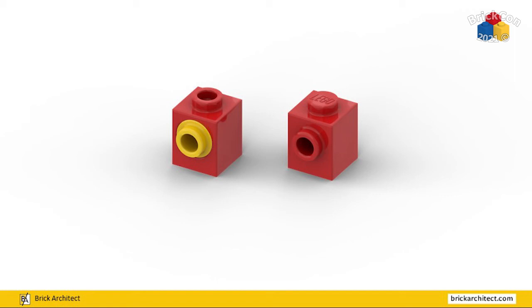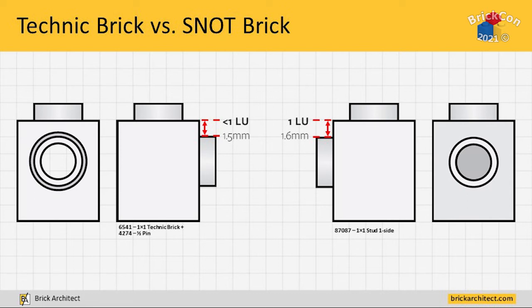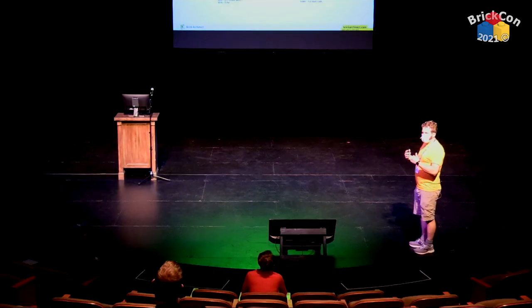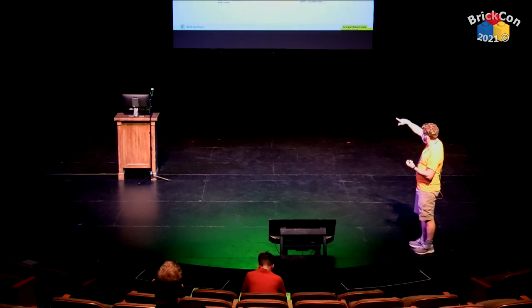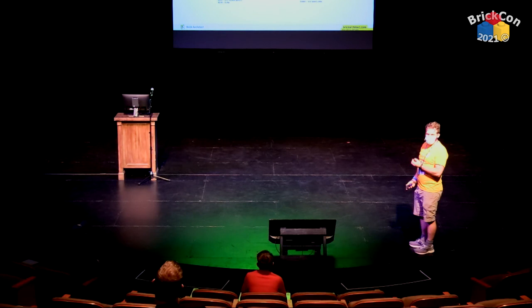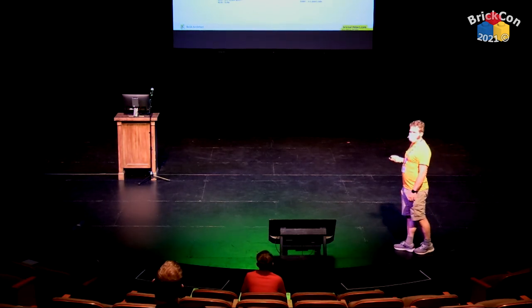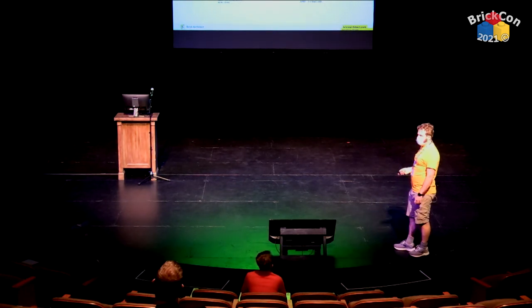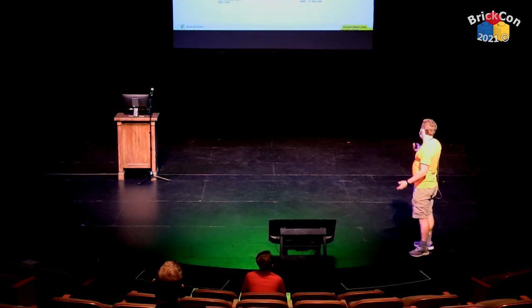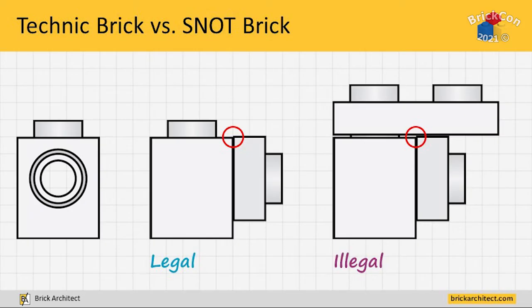And the reason is because the hole on a Technic brick is just a tiny bit too high. I believe it's 0.1 millimeter too high. And I've heard that that's because they wanted to make sure there's enough clearance underneath the hole so that there's enough clutch between the bottom of the Technic brick and then the next stud that's attaching to it. I think that's kind of a bullshit excuse. I think it's probably they just designed this part a long time ago and they didn't really feel like working it through. Either way, we have this quirk that we have to deal with.